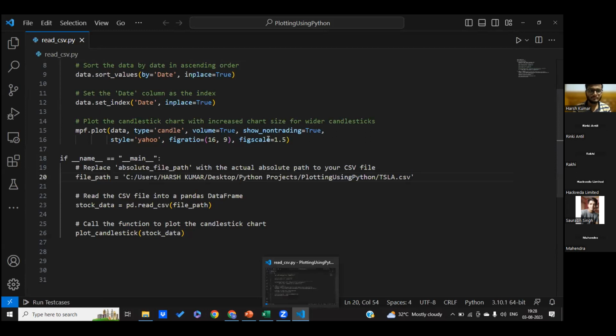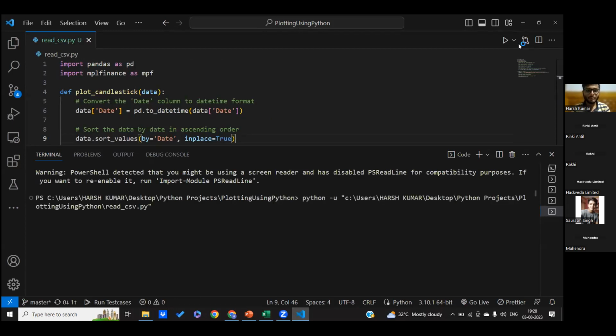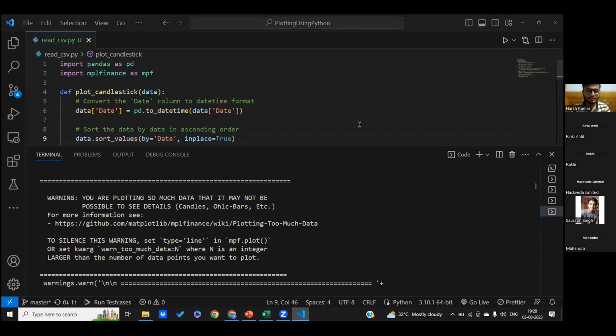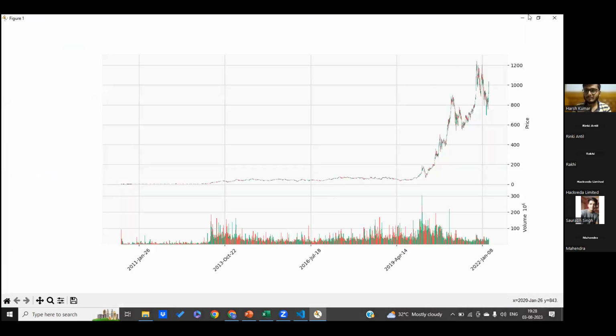So it will take quite a few seconds to just load the final image of the chart that we have plotted. So let's wait. Yes, sir. So this is the chart that we have plotted.